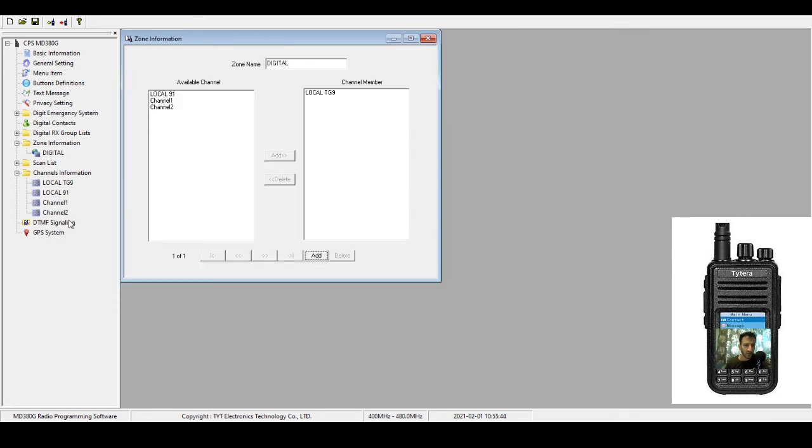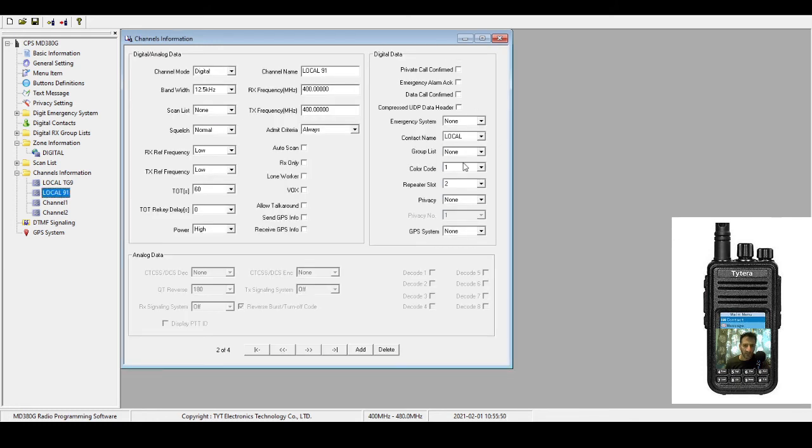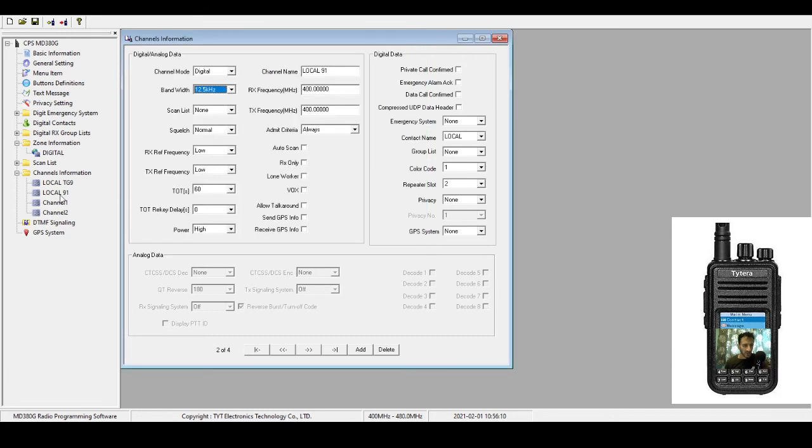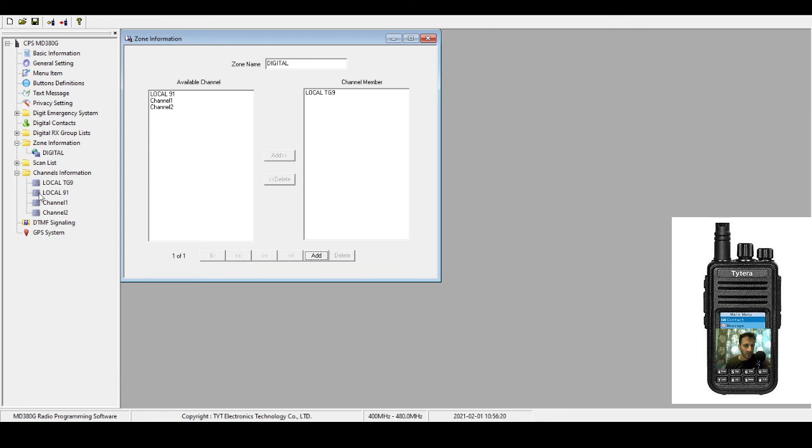Now, if we just go into it, now we can change it if we want, and we can add digital contacts again. So you could just add one here, 91, which is very popular. Call it worldwide. By default, it adds a blank channel underneath. But anyway, we've done that. So we've now got another channel for talk group 91, and because we copy and pasted, it's all the same settings. So close that. So now we want to put that in our zone.